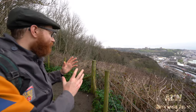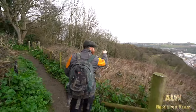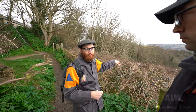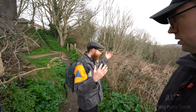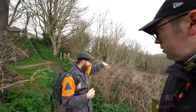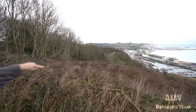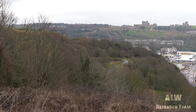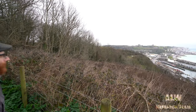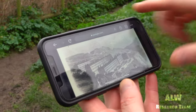The Western Heights Preservation Society look after it, so they've got the key — we can't see that unfortunately. Down there was the Grandshaft Barracks — they pulled it down in the 60s, but when they were pulling it down they used it as a set for The War Game, that Peter Watkins film from the 60s, about the country having been attacked by nuclear weapons. They used the derelict Grandshaft Barracks as a bombed-out town. Down there — you can see where the road swerves around the buildings. There would have been four lines that went up the bank.